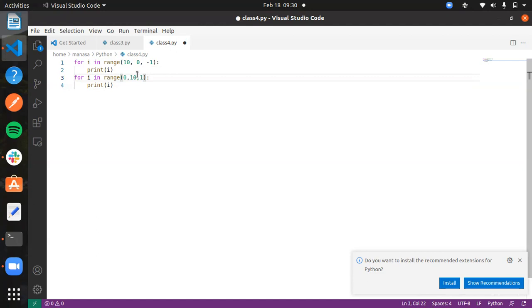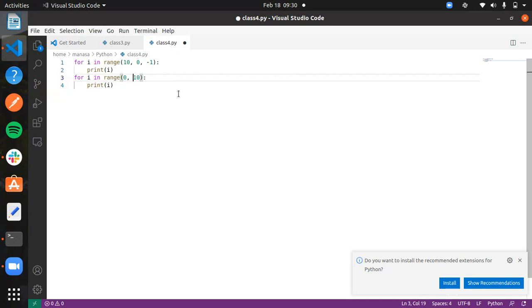If you are printing in ascending order, you need not specify the increment value. By default it's going to increment by 1, and it will print the values in ascending order. Is it clear?